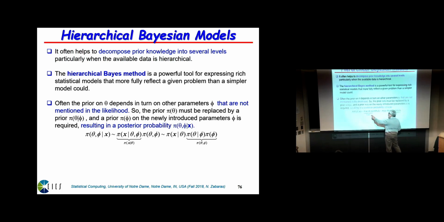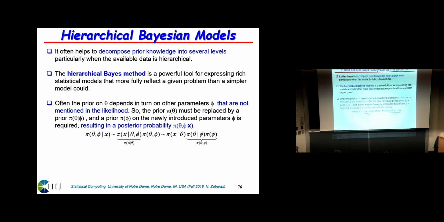The likelihood is p of x given theta, times the prior of both parameters theta and phi, which is the same as the prior of theta given phi, times the prior of phi. So this equation that you see here is a typical hierarchical Bayesian model, where for anything you don't know, you put a prior, and you keep going until some point you give up, with the hope that as you keep doing this, the parameters as you go to the right become less and less important.